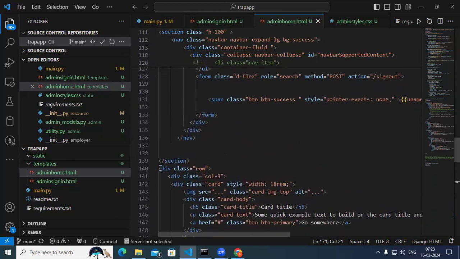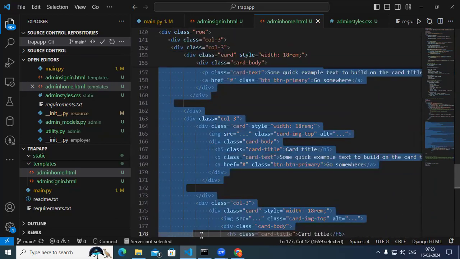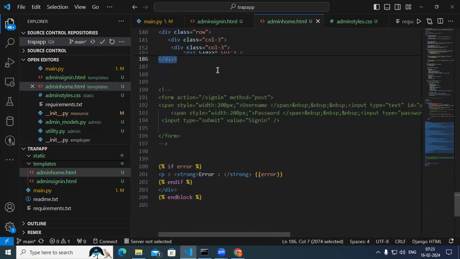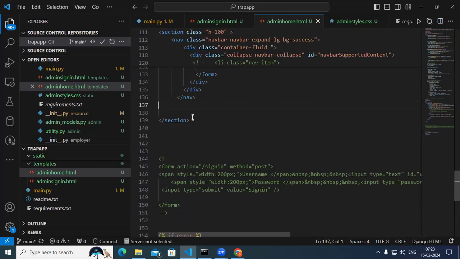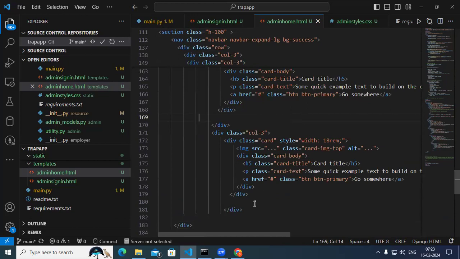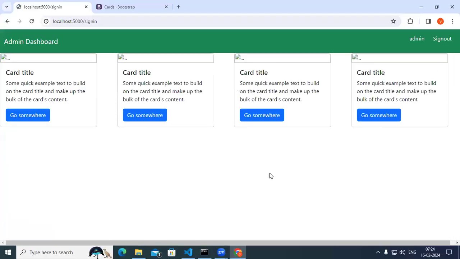After the navigation, we go with this and try to put the required things in that. Control X. And with this, we come to the section part, and in the section itself, we try to add this. So in such case, now it is looking like this. There is no padding available for us here. There should be some kind of padding.